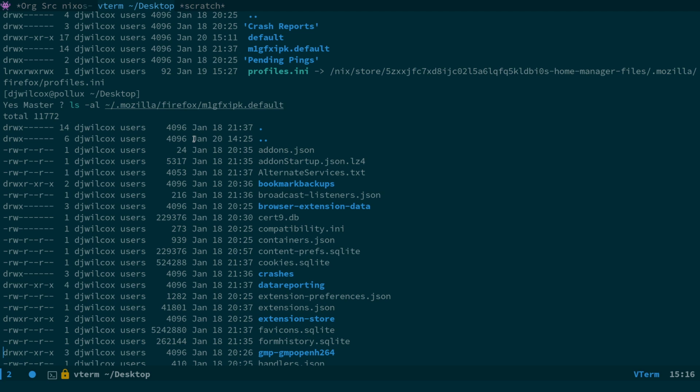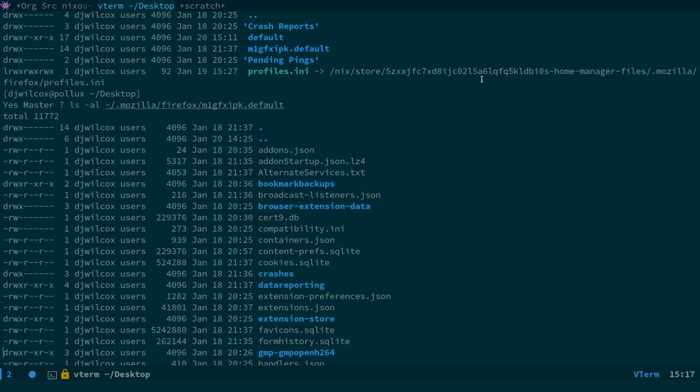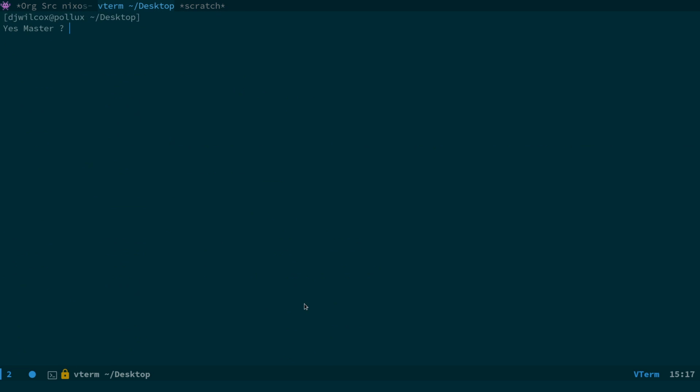So as I said, you can come into Firefox, go to about:config, and put in all the options, or you can put the options into this user.js file, then find the profile directory and copy the file across. The reason this is a pain is that you can't do it automatically, because these profile names are different, and it's very difficult to keep this synced up across multiple machines. And that's the problem.